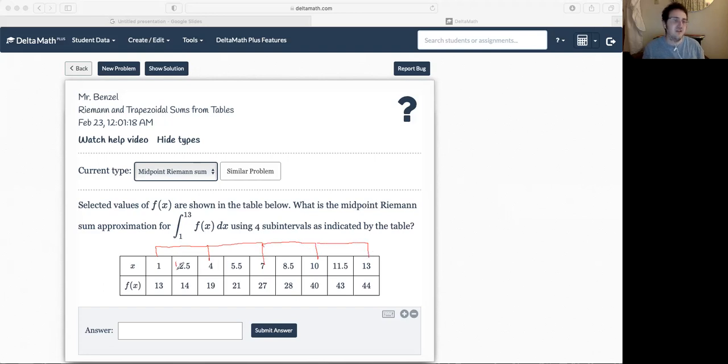And this really lends itself nicely to the midpoint. Obviously the middle one is going to get you to the midpoint. I like to think about my widths. So going from 1 to 4, on my first one, the width is 3. Going from 4 to 7, the width is 3. From 7 to 10, the width is 3. So we are pretty consistently 3.